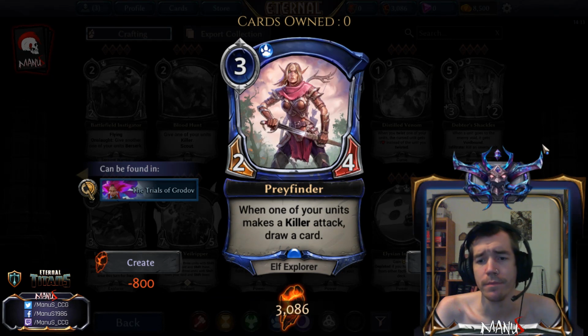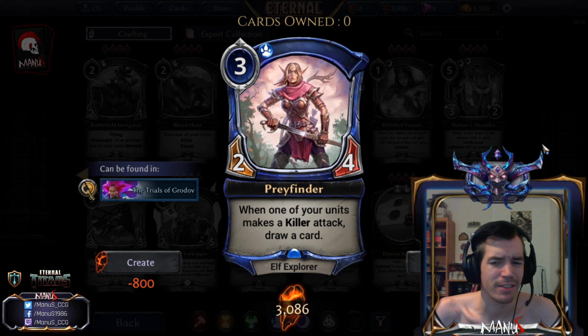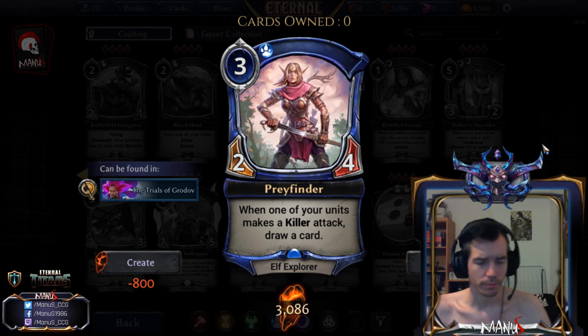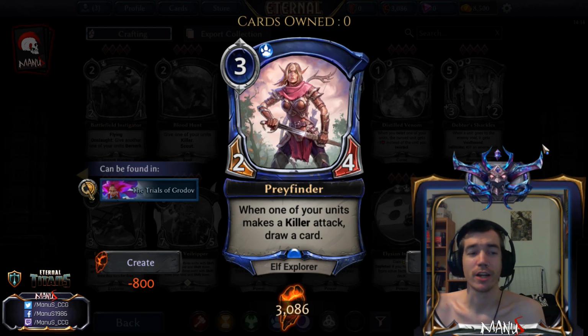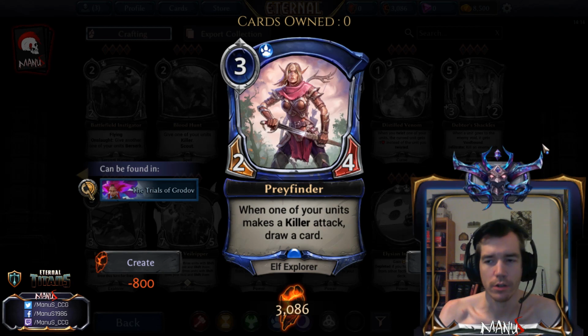Then we have Prey Finder. When one of your units makes a killer attack, you draw a card. It's a 3-cost 2/4. It's an elf and an explorer, which is a nice bonus. Although in the elf department there's not a whole lot of killering going on, so the card doesn't make that much sense there. But the explorer part goes well with dinosaurs, where there's a bunch of killer. So a nice card for people that like that. Not sure if it's going to have much competitive impact there, but it's definitely kind of a cool card.